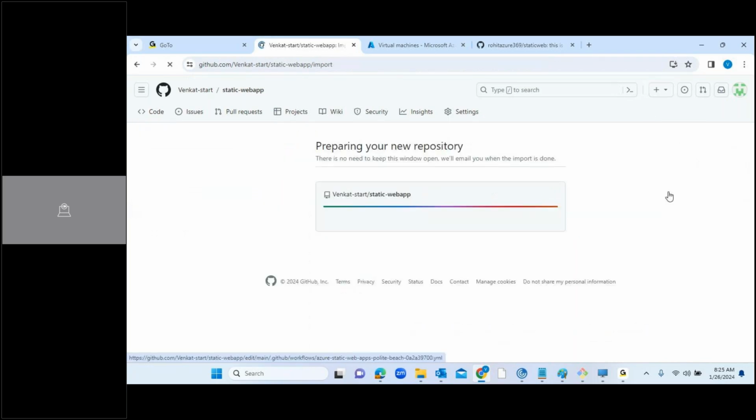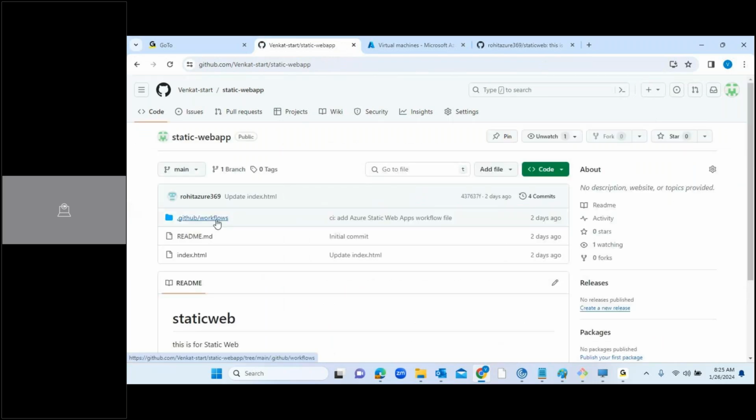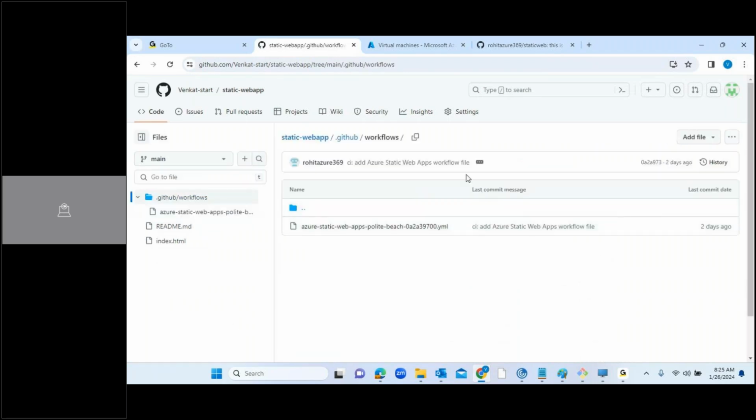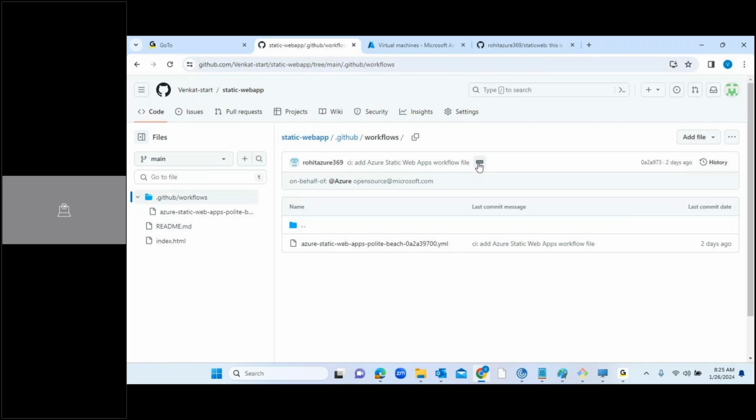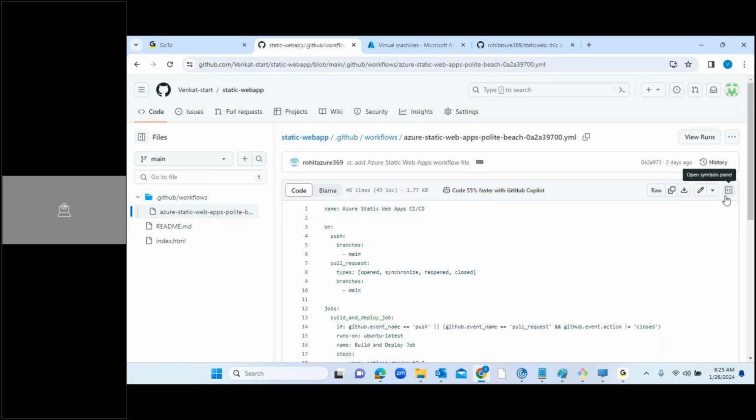Where do I have to delete this file? Click on that file. You will see an option. Here in the edit section, can you see edit? Under that edit, you have an icon below.